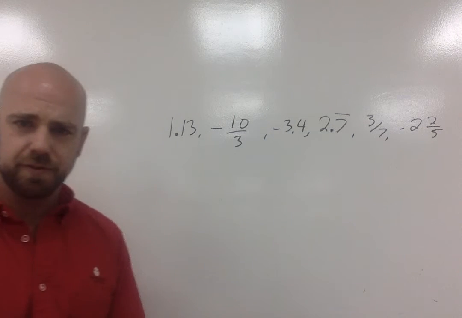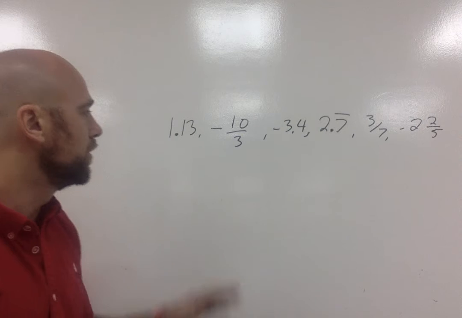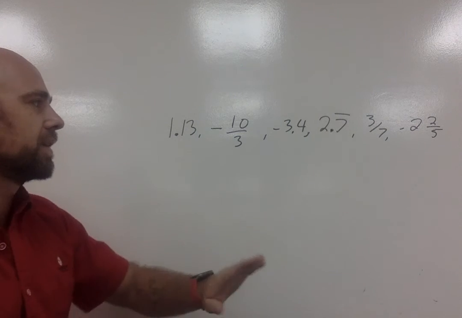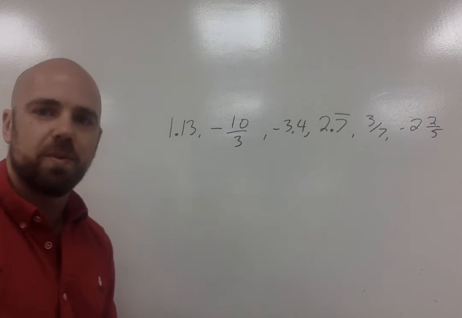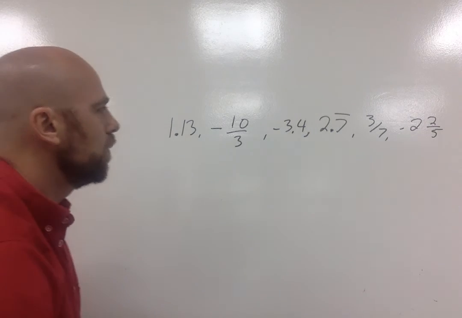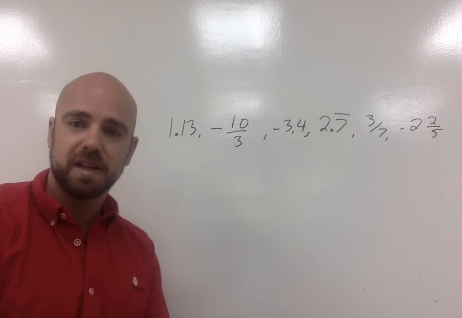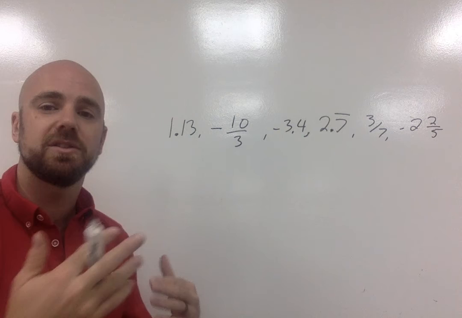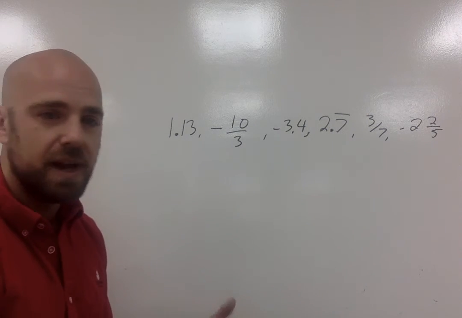All right, so feel free to pause the video and then put them in order from least to greatest. Your least would be your negative numbers. When you unpause the video, we'll get going. One thing that I might want to do is change all of them to have the same form. So maybe they could all be fractions or they could all be decimals. For me, it might be easier to change them into decimals.